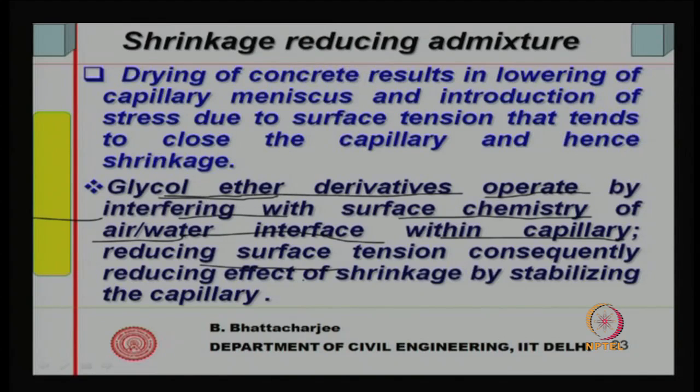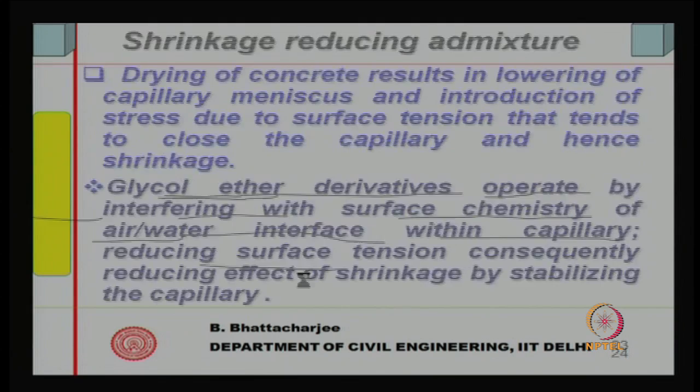Well, if you look at it, an air entraining agent also reduces the surface tension, but it has a head and tail, one being hydrophobic and the other hydrophilic. The hydrophobic side traps the air bubble, but here this will not happen. This simply changes the surface tension of the water at the air-water interface within the capillary, and therefore surface tension is reduced and shrinkage action is reduced. So, that is what it does, right. It does not have a tail which can entrap air. So, no bubble formation could occur, only surface tension reduction will occur.